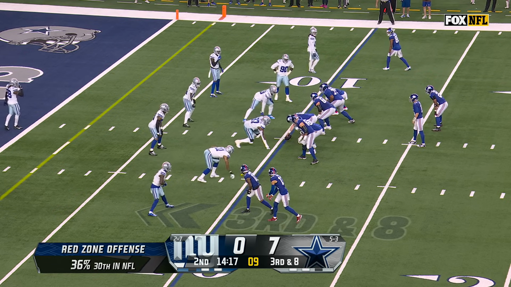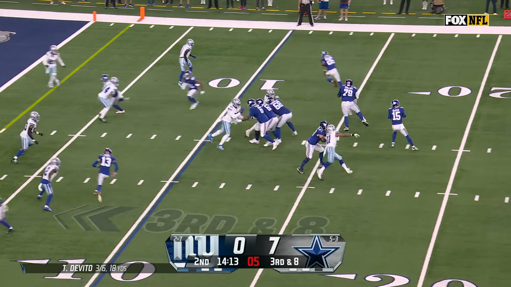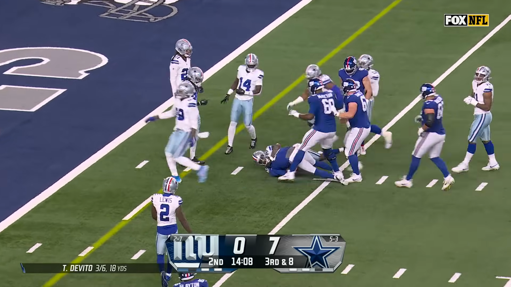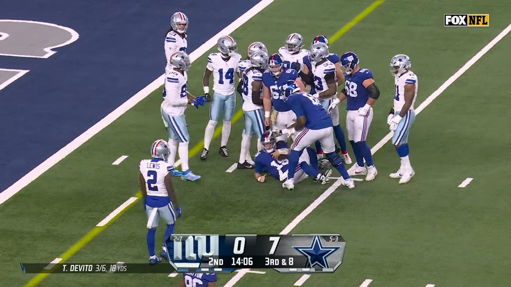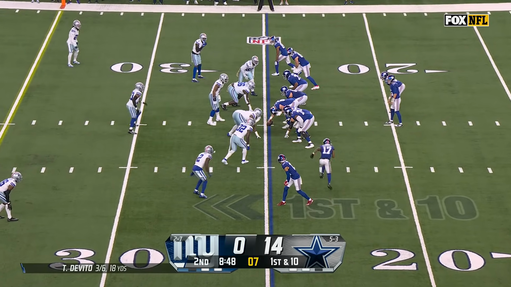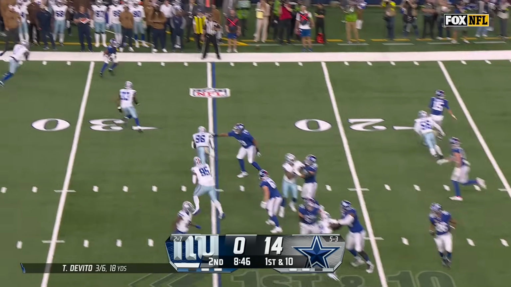This is an opportunity for Brian Daboll to try to take advantage of the field position and turn it into 4 downs. Back to throw, pressure, in trouble, takes off. DeVito, head down inside the 5. You know you have to do everything right today here at home. Hey, good news for the Giants. Andrew Thomas, their star left tackle, back in the game after being evaluated with that knee.